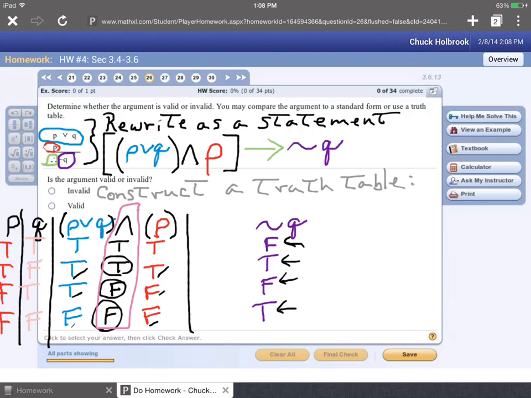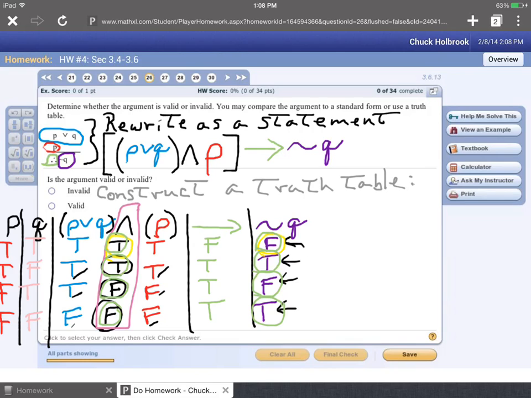And what we're going to do for this particular problem is compare this. This is true, and this is false. But what we want to do is look at the fact that we're using our implies. So if the first part, P or Q and P, is true, and that implies not Q is false, that means that we're looking at a false. And we can see that for each one of these.